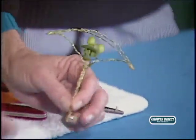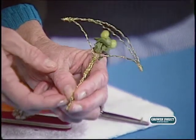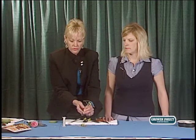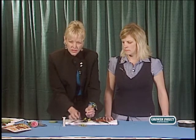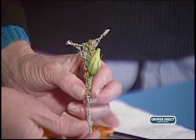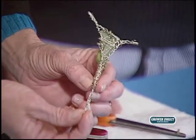We have done this one before. This is like a little bow and arrow. This one, you at Grower Direct that have been in the classes in the past have done this piece, so you've seen it before. It's the same idea, but then we're gonna change the shape a little bit using the same techniques, and we're gonna make like a little triangular. I love that. Isn't that cute? I'm absolutely in love with those.